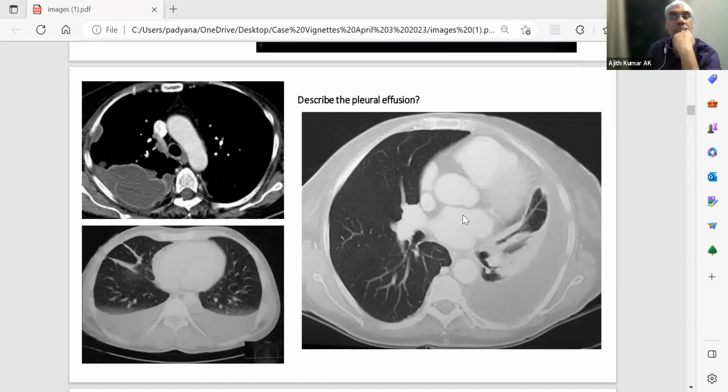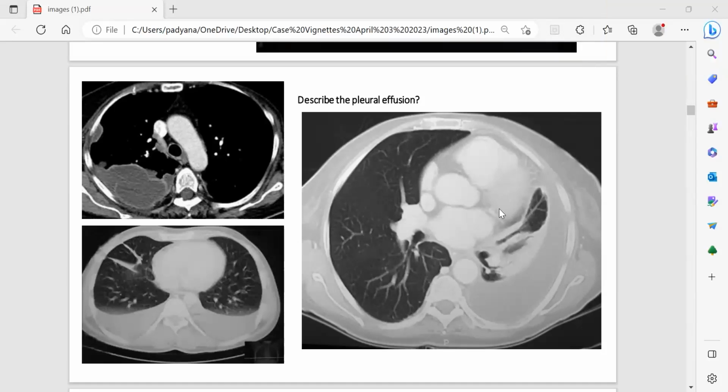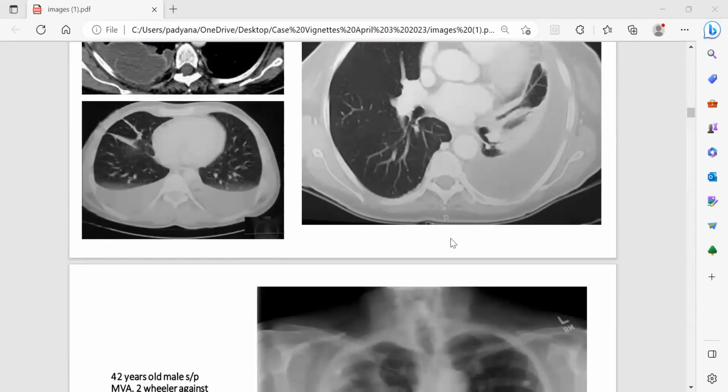And this one? Unilateral pleural effusion causing collapse of the lung with a small piece of lung. Okay. Is this on the right side or the left side? Left side loculated pleural effusion, sir. Loculated, we are not sure. Many fibrin strands can be seen. Where can you see that? I can't see that. Okay. That's okay. It's a fairly uniform image, so that's okay.